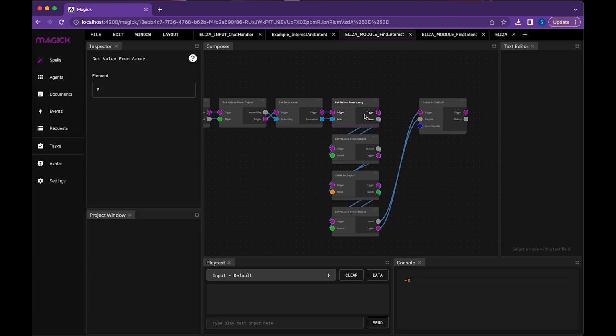We're going to get that out of there. Then we're going to get the content of that document. The content of that document is the actual data field of text. That's the actual document text basically. We're going to take that data field of content and we're going to turn it into an object. So you can't just do this with any document. It has to be a specially formatted document.